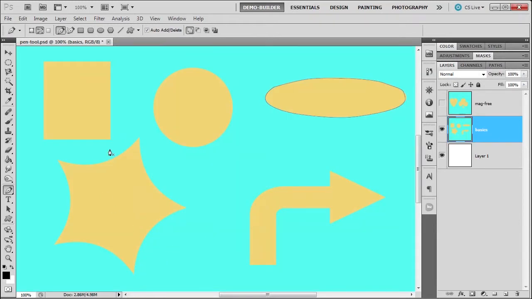So let's just move on to the star. And the star is an interesting shape to trace. And I'm going to tell you why. Because when you click and then you drag, let me go back because I wanted to show you how this is done here. When this happens and it goes back to the last segment, if you click on the last segment, then you can keep drawing forward from that point. So I'm going to click right about here, and now I need to go this way. Oh, excuse me, I got to go back one more time. Click on the segment again. There we go. I'm going to click and drag, and now I need to go the other direction.